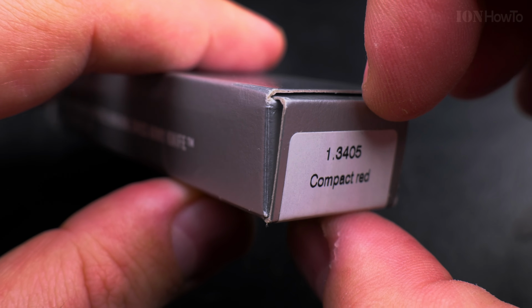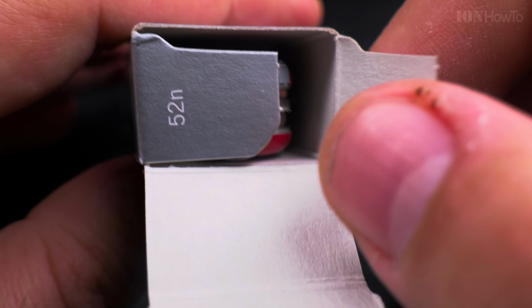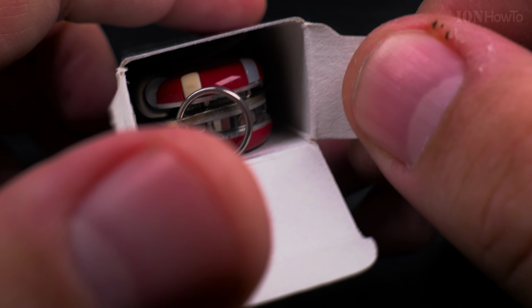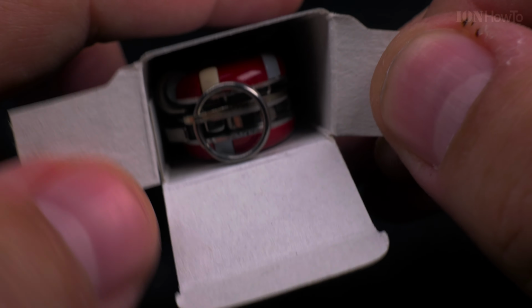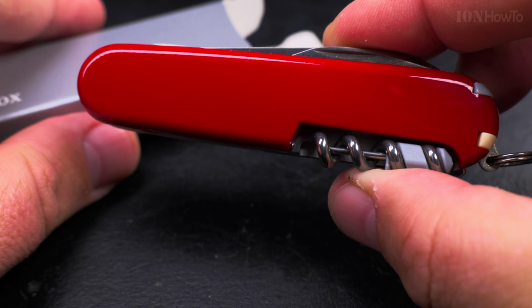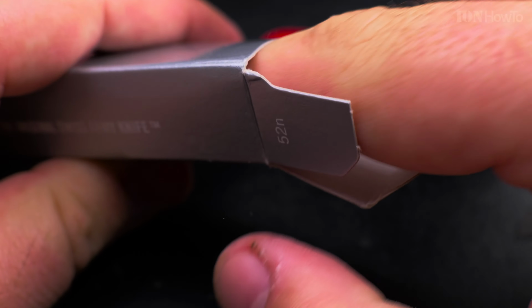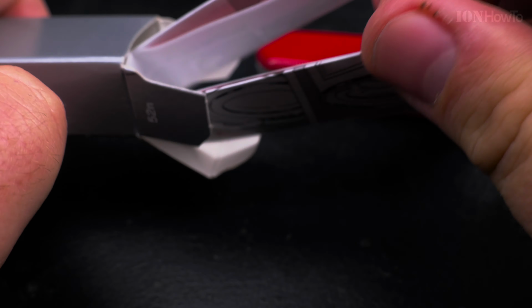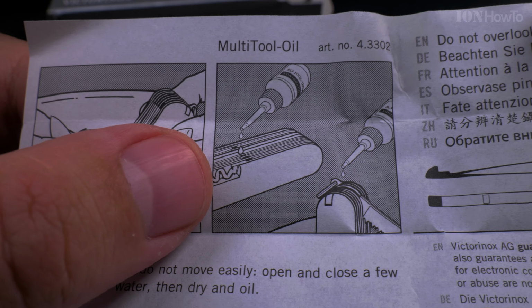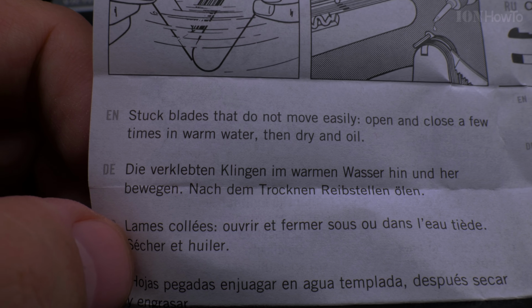First time I'm opening the box. First time I actually have a look at this. Okay. Two layer. Okay. Compact. Oh, interesting. There is something else there. Information. When it gets rusty, these are the oiling points here and here in the middle and on the edge. Use mineral oil and the tweezers and toothpick.